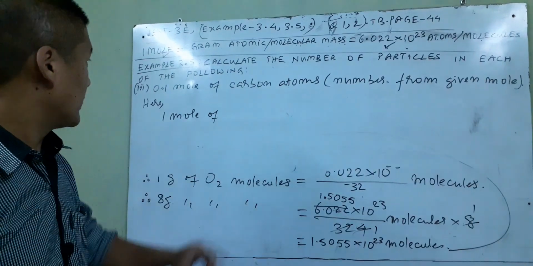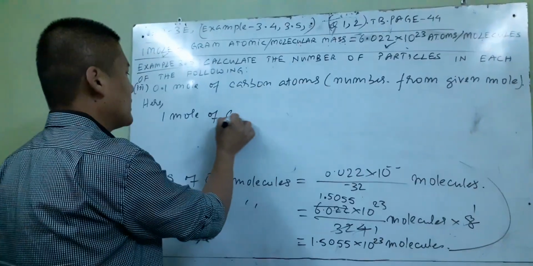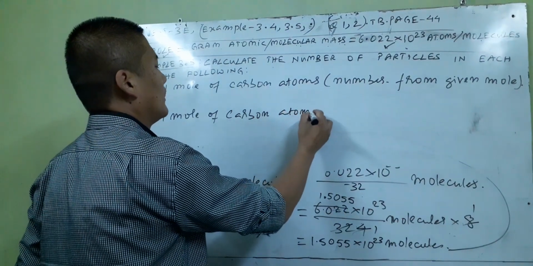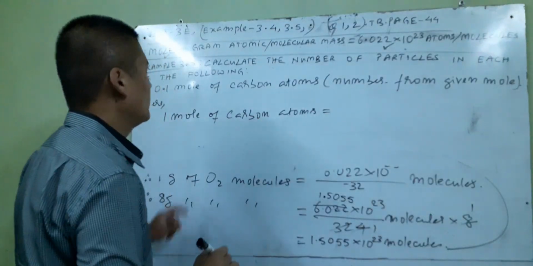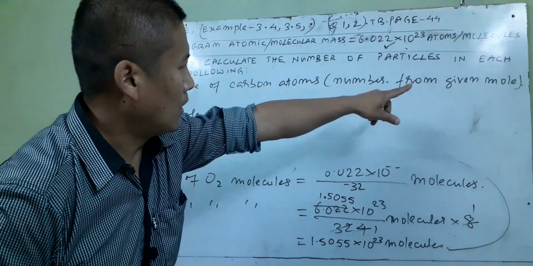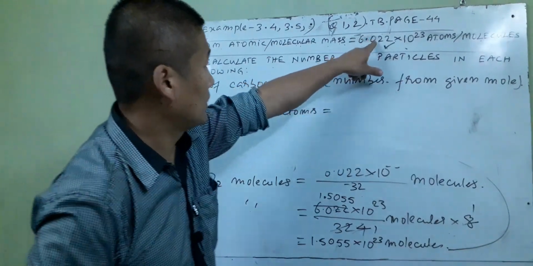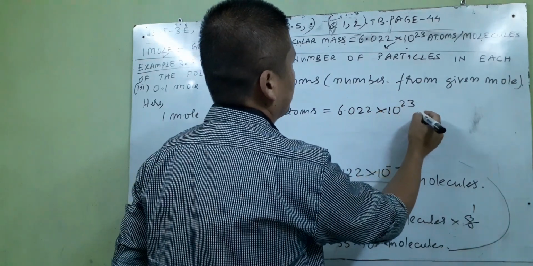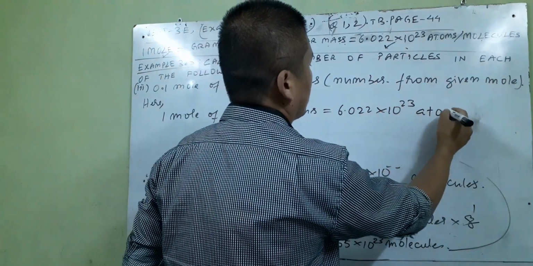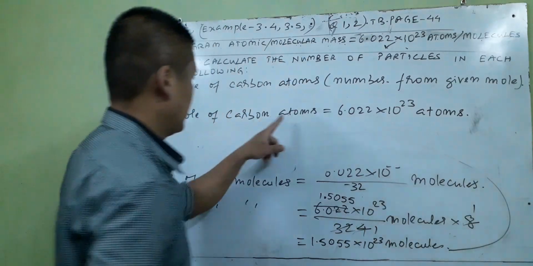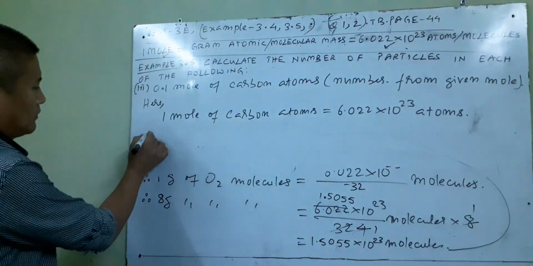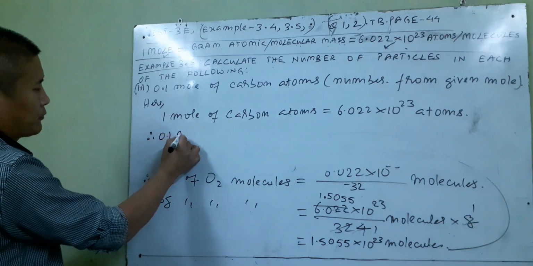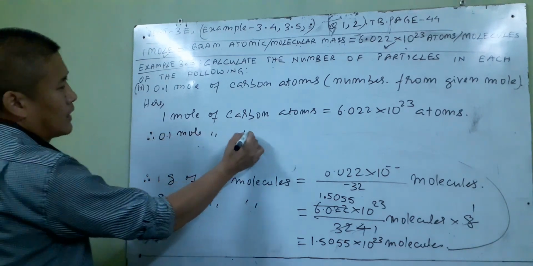1 mole of, this one is from the formula. Now the rest you can go and check off. This one same as in the question. Carbon atoms is equal to, we have to use mole and number. So this one, 6.022 into 10 to the power 23. Atom or molecule? Surely atoms here, atom. Now, therefore, 0.1. 1 is there means very easy, 0.1 mole of carbon atoms.